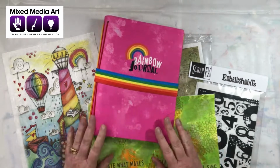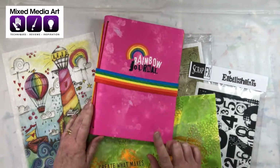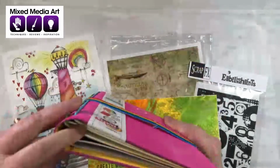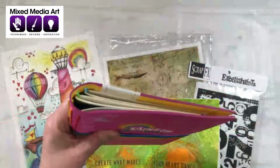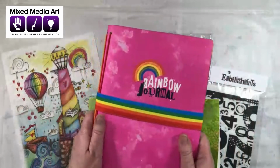Excellent. Thanks, Wendy. So, like we said, we're going to talk about how to embed our rice papers into our art journals today. One of the art journals I'm using is this fantastic new rainbow journal by Marlene. It's a gorgeous bright colour and it comes with 5 separate journals. So, for those of you that have done my class, it's always good to have a couple of journals on the go so you can work between them as they dry. This is a really economical way to do that.